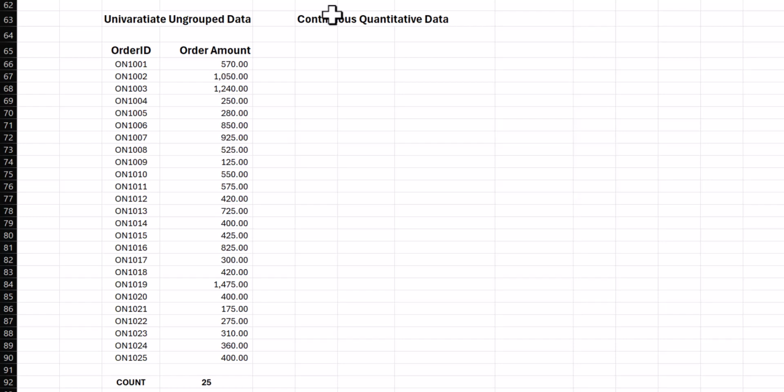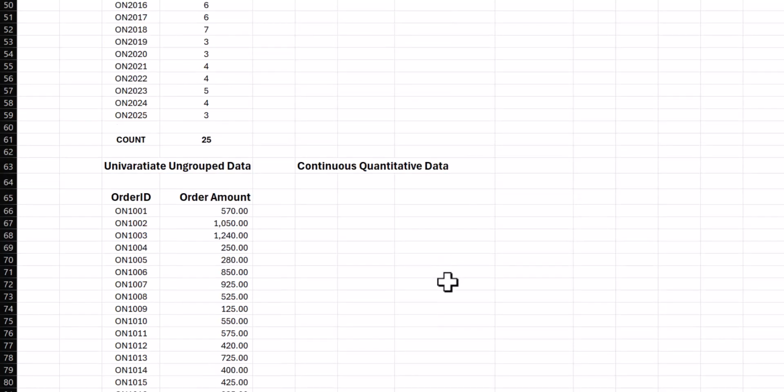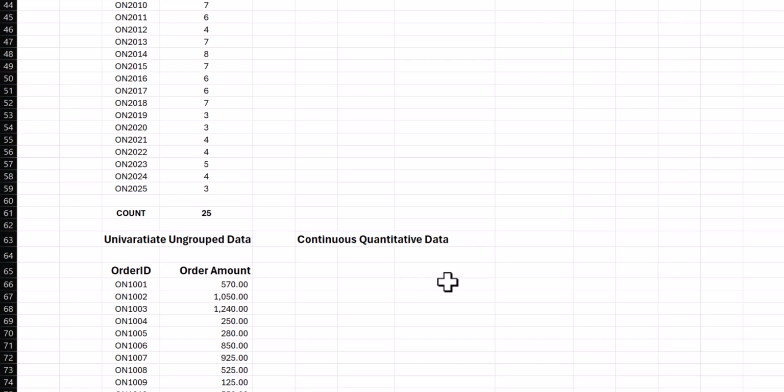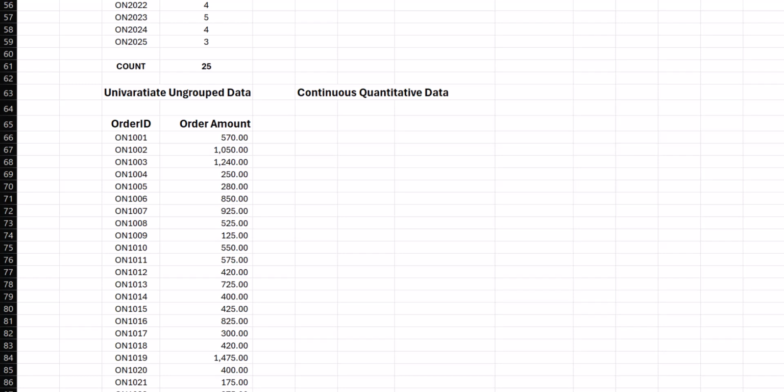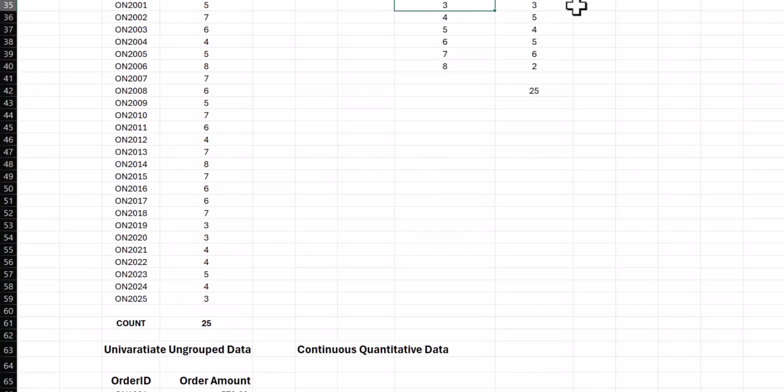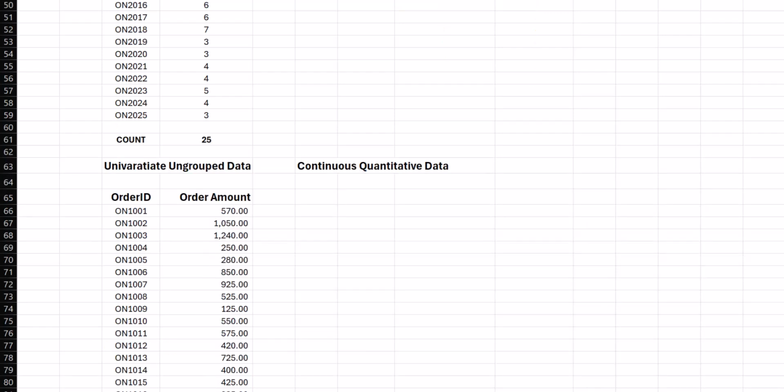Now, let's move to continuous quantitative data. So continuous quantitative data is handled a little bit differently. Why? Because there could be any number of unique values, because infinite number of values are possible. So we cannot have one row for each unique value, and anyway for each unique value the frequency will be 1 in most cases, 2 in rare cases.